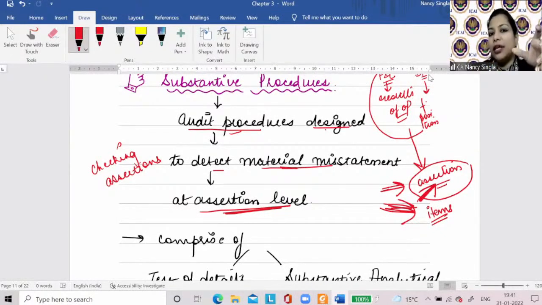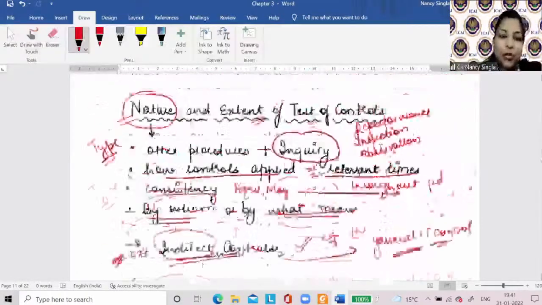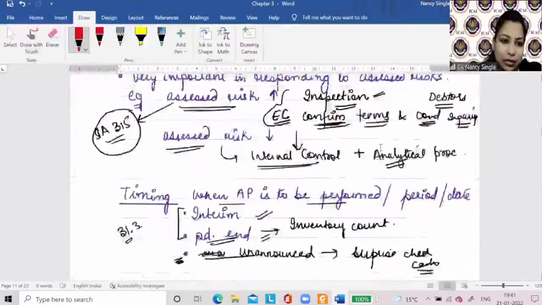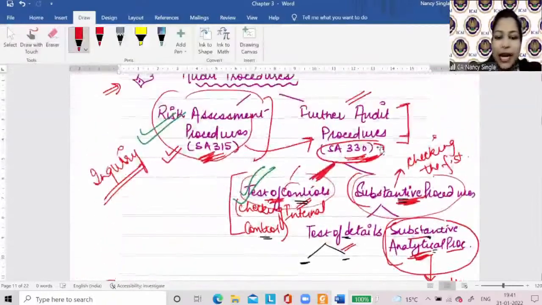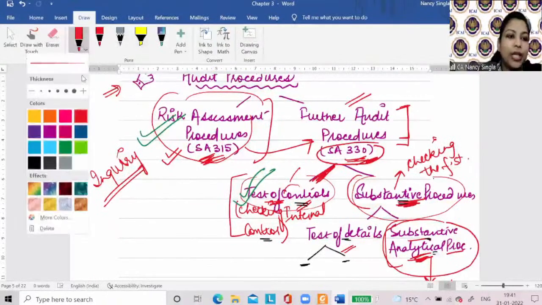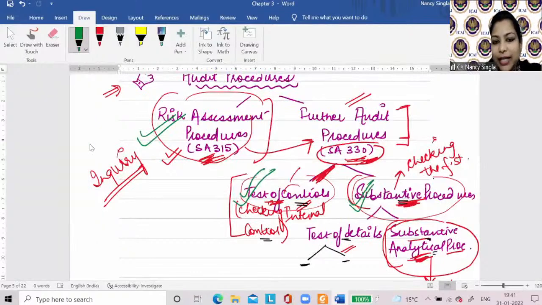In the P&L there are various assertions. In the balance sheet there are various assertions. In the disclosures there are various assertions. We as auditors are giving our opinion on the financial statement as a whole. Okay? So we are performing substantive procedures at assertion level. If you look at this chart which we made in our last class, what substantive procedures are, you have understood. Now substantive procedures are of two types: test of details and substantive analytical procedures. Okay? So we'll be doing that.